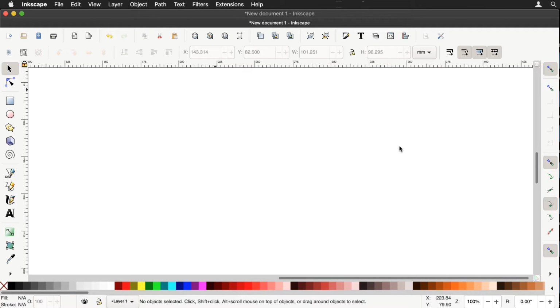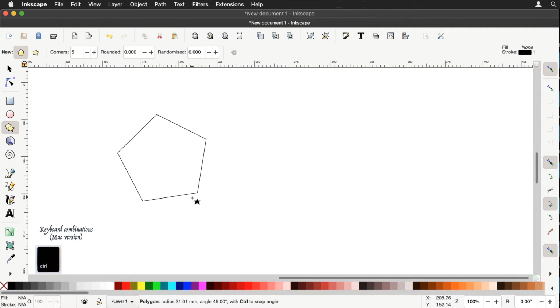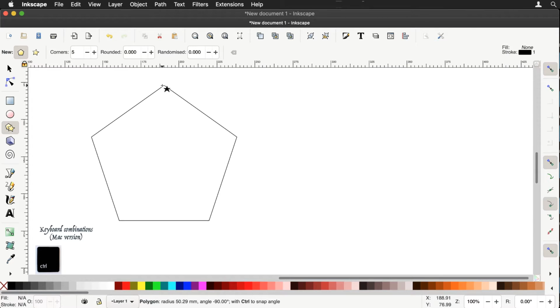So remember the setup: we press key 1 to zoom in to 100%, and we'll get rid of the page borders if you want. And here's the polygon tool that we're going to use. Make sure that it's set to regular polygon, that we've got corners 5, everything else is 0. And hold the control key down so that we can rotate it, and eventually one of the sides will become horizontal. There's the one. So we'll make it fit the screen nicely.